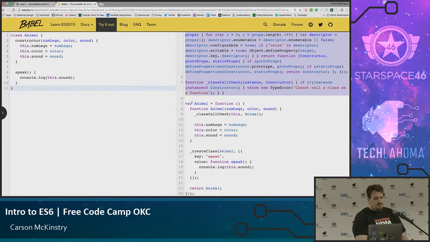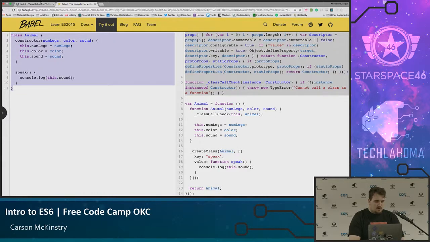So we've got the var animal, it's a function, and inside of that we've got a constructor in this case, and it's going to say we've got num legs, the color, the sound, all that. That's basically what it's doing behind the curtains.